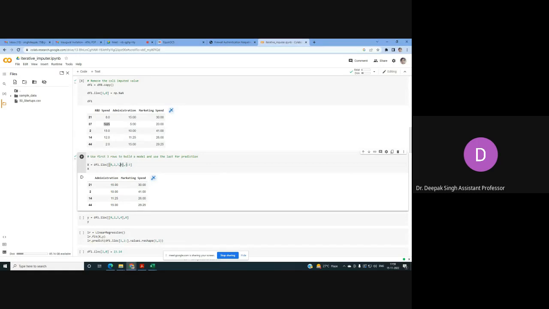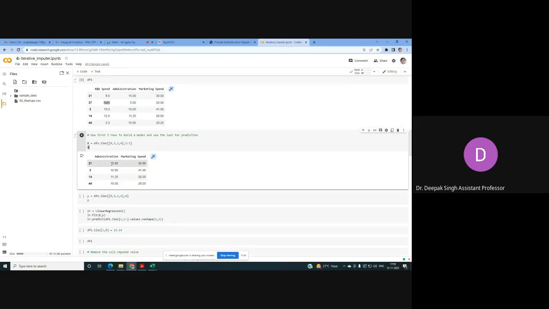The number of features are 1, 2, 3. Obviously the 0th column will not come, just these 2, administration and marketing spend, and you get the output.